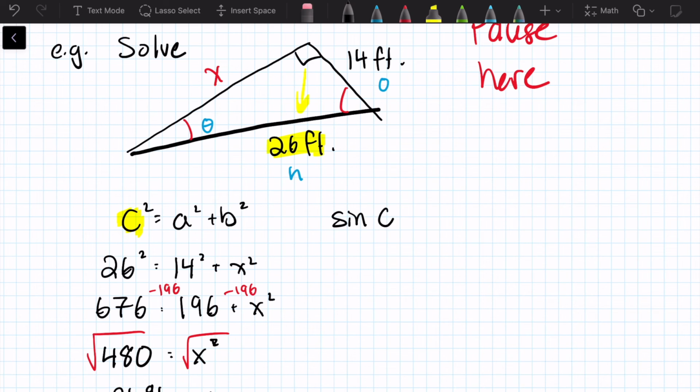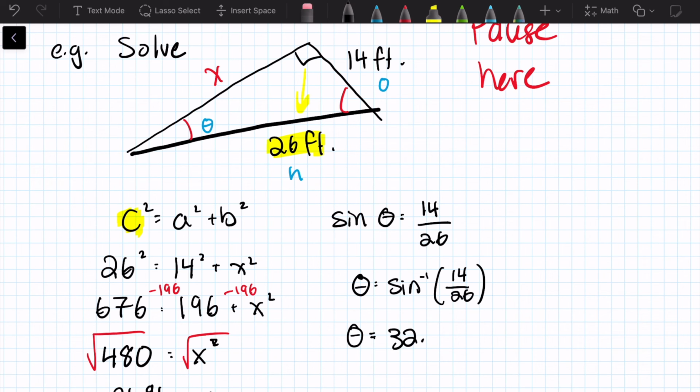So sine of our angle, which we don't know, is our opposite, which is 14, over our hypotenuse, which is 26. And so thinking back, if you want to get an angle with trig, remember you're going to use those inverse trig functions, which in our case is sine -1 of 14 over 26. And you're going to put that into your calculator. I'll give you a sec to try it out if you haven't already, and see what you get. So we should get our angle is 32.58 degrees, but remember, we're going to round this to a whole number, so we're just going to say 33 degrees.